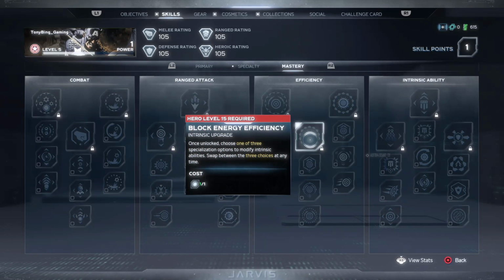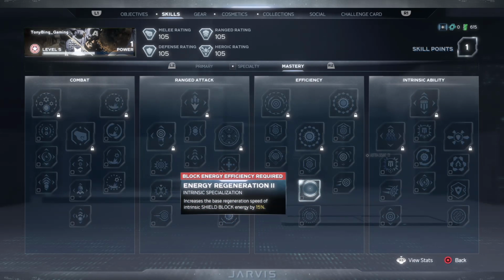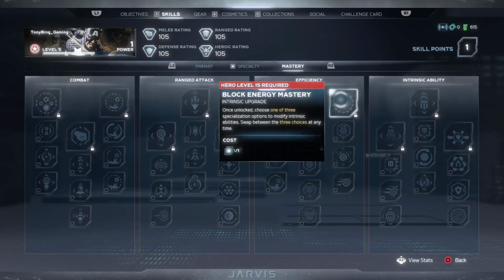Now the middle tree is block energy efficiency, so looking at the options here, increase the maximum amount of intrinsic shield block energy by 15%, increase the base regen speed once again, and then reduce the penalty by 2.5 seconds when energy regen begins when intrinsic shield block is depleted. Really not sure which one I would go for out of them, to be honest. I'd have to play around.